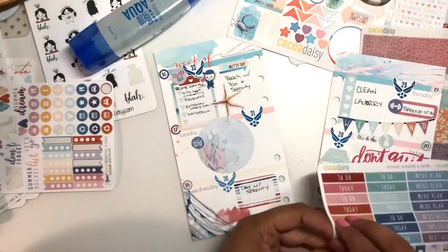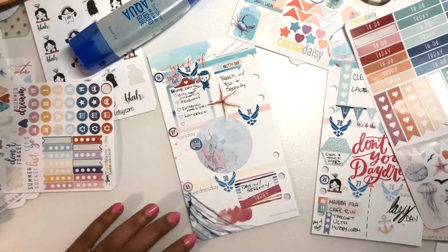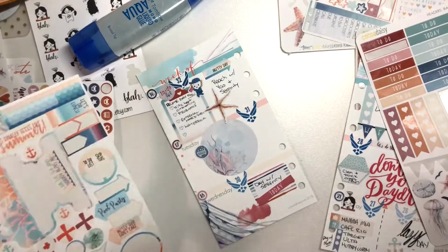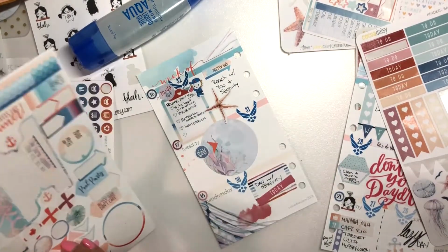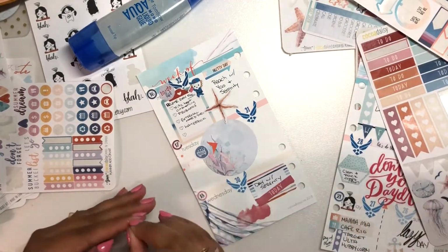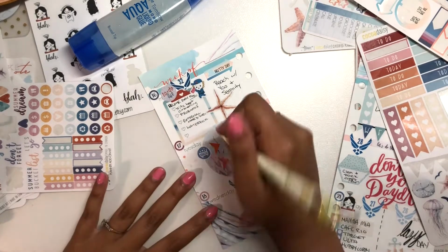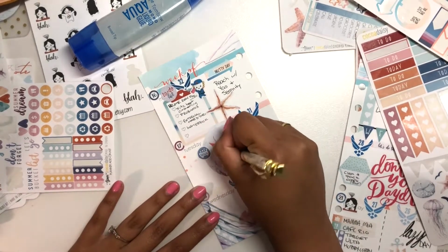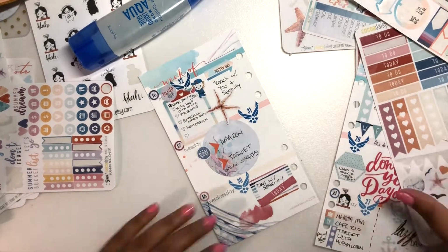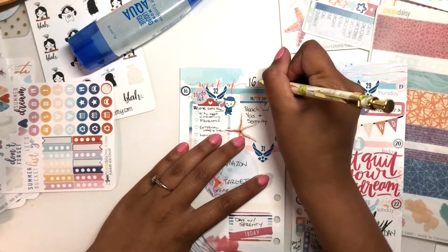And then here I spent the day with my niece, so I'm just documenting that. And then there was that white space there that I didn't like, so I just put today. So here I'm just putting arrows. I did some online shopping on Tuesday. Amazon Prime Day was a mess on Monday, so then I tried again on Tuesday, ordered a couple things, and then Target also had deals. I think it's a new thing that they're doing. A lot of competitors are coming out with the next day, if you noticed, like, hey, come shop with me now. So I did order something at Target. They had some pretty good deals. And then I'm just writing the number up here.